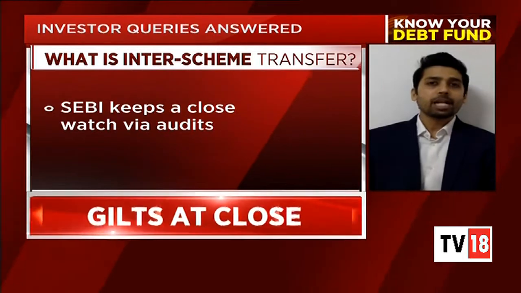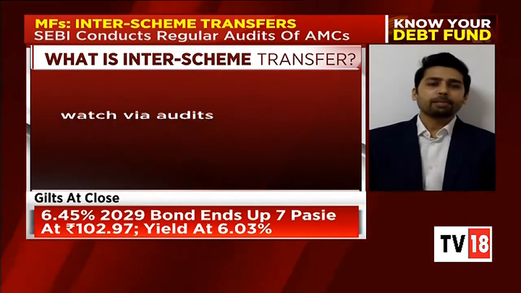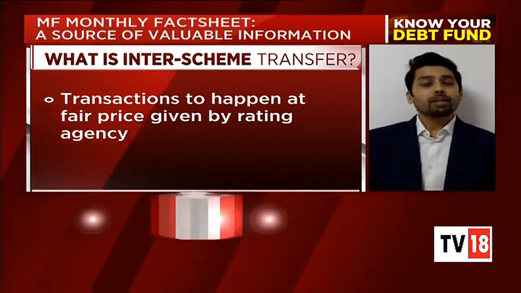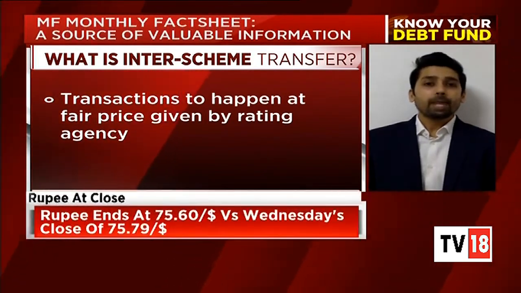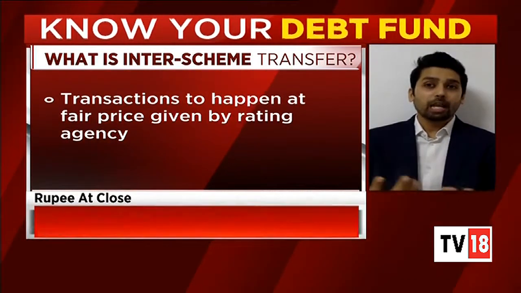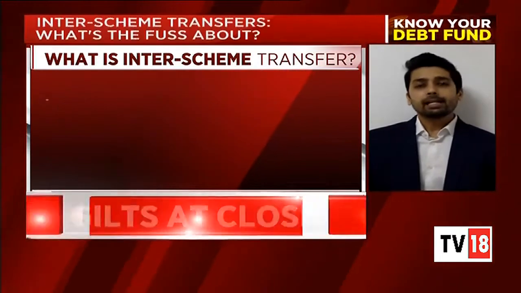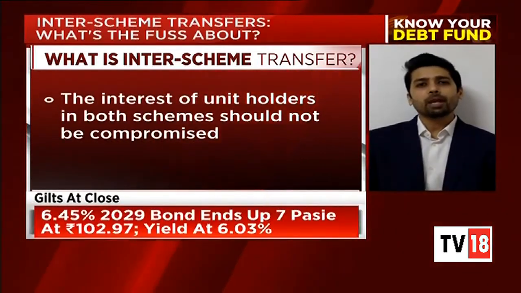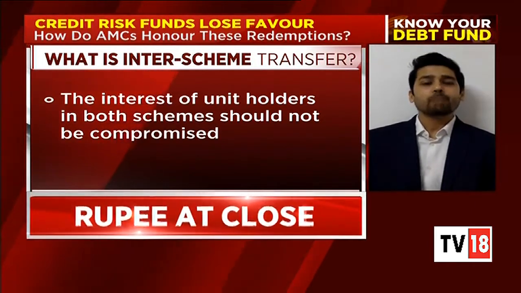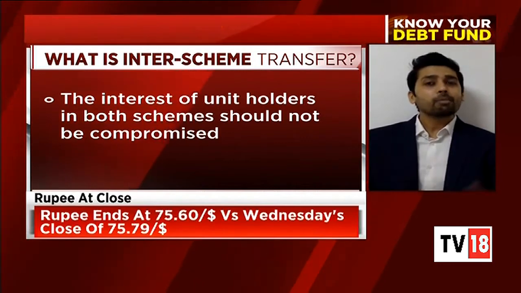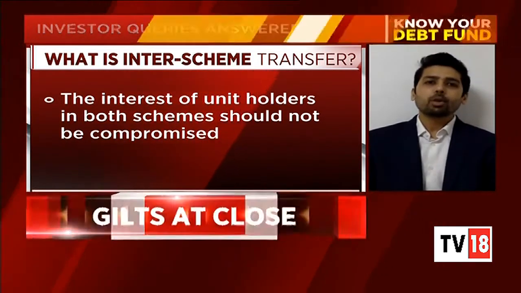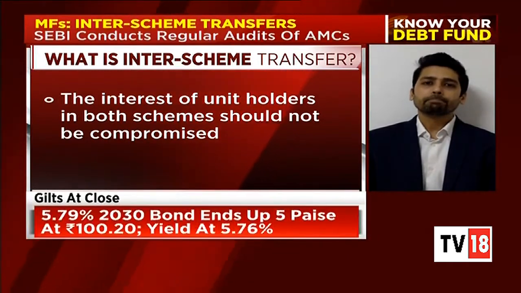What I mean by that is it should not happen that while you are trying to sell a paper from one of your schemes, the other scheme should not go out of the way to accommodate that paper, whereas the risk return profile of that scheme does not allow you to do that. So typically, transfer of papers from one scheme to another generally happens not only when there is a need to sell and there is a need to buy, but when the need to sell and the need to buy is almost at the same risk level. That is where AMCs go ahead and do inter-scheme transactions.